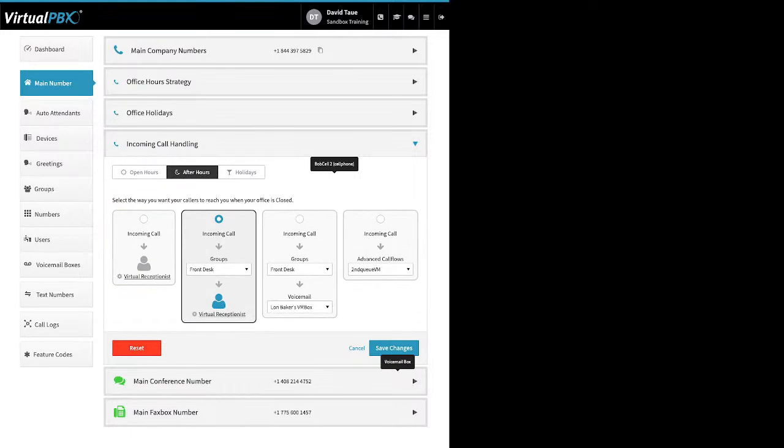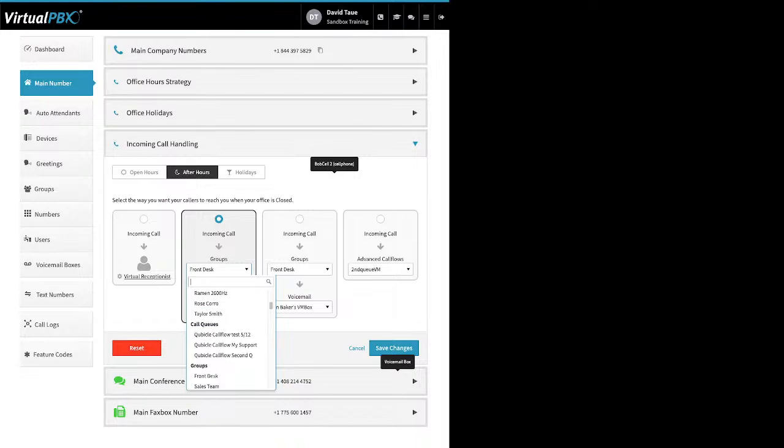Now the second option here is primarily designed as a live operator answer. It's giving someone or several someones an opportunity to answer the call. If they're not able to pick up, then the system will send the caller to the virtual receptionist. So this is my after hours. I'm having calls come in and not having it go to my front desk group. This is a pull down so I can send it to a specific person. So Boz, my after hours guy, I can have it go right to him. If he isn't able to pick up, it would go to the virtual receptionist.